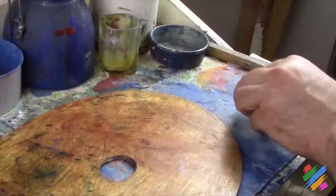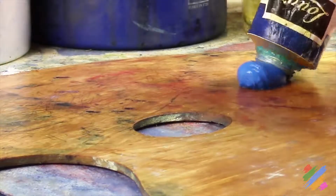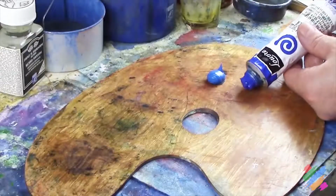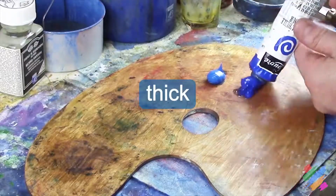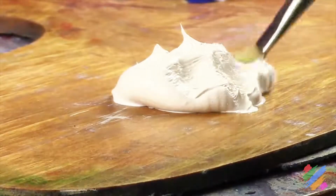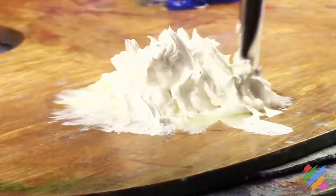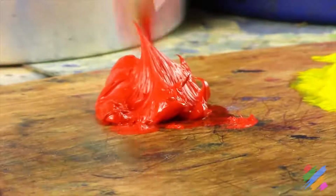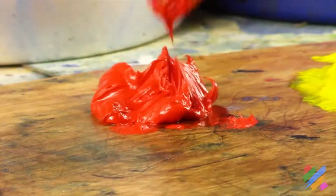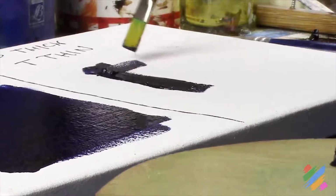To start, we need to open our tubes and squeeze some color on our palette. Normally, they appear to be pretty thick, and for what we have to do, colors so thick are very difficult to use, so as a first step, we're going to thin them down. If we try to use them as they come out of the tubes, our paint will be very sticky and it will be really difficult for us to paint.